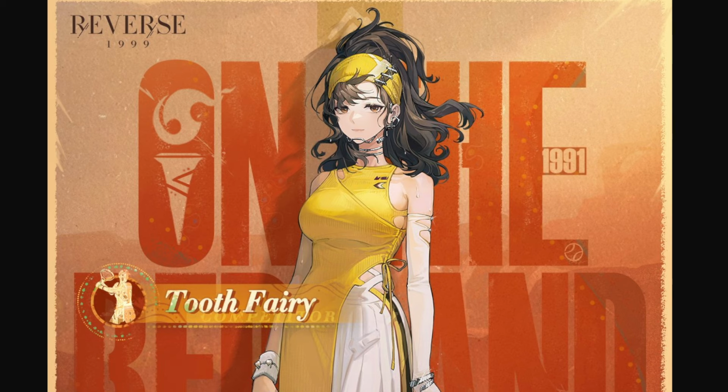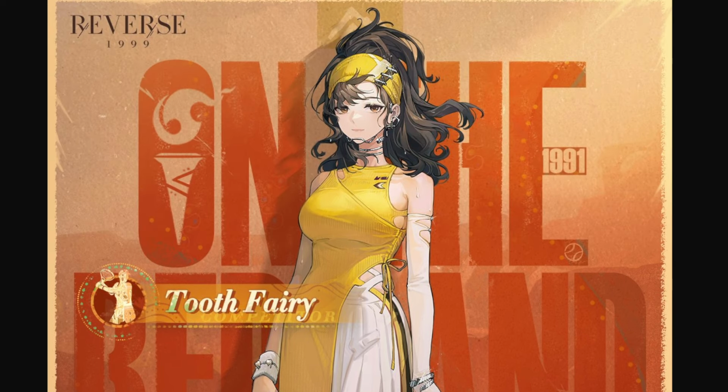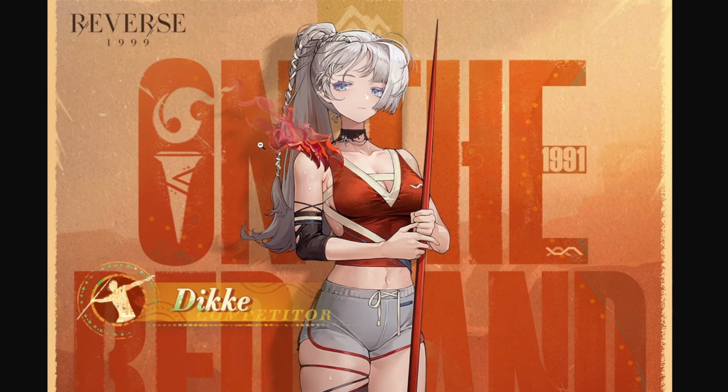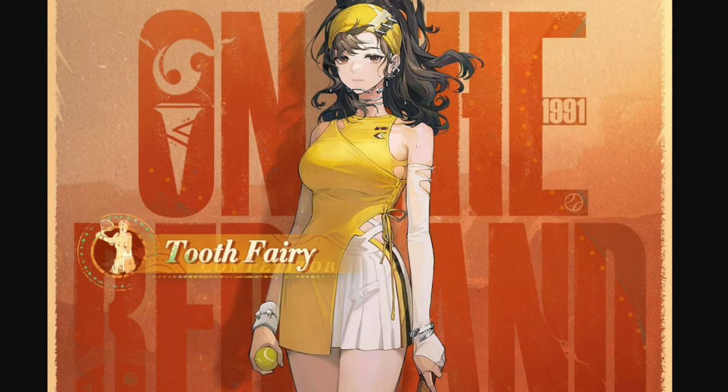So yes, that's right, I've got Tooth Fairy's newest skin opened up, and damn, it looks pretty damn good. She's always been very gorgeous, but this tennis casual outfit just looks stunning. And look at the sweat drops. And of course, we also have one for DK, and oh, that is very succulent indeed. Anyhow, enough ogling, and let's talk about the patch 1.5 coming up for Reverse 1999.